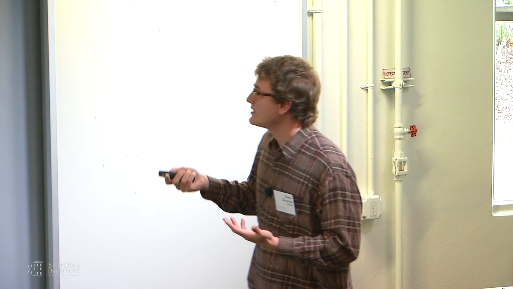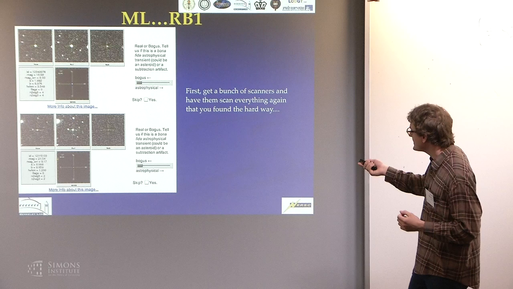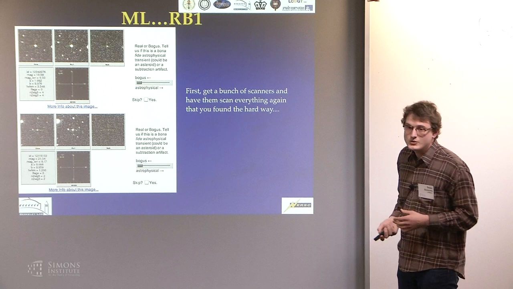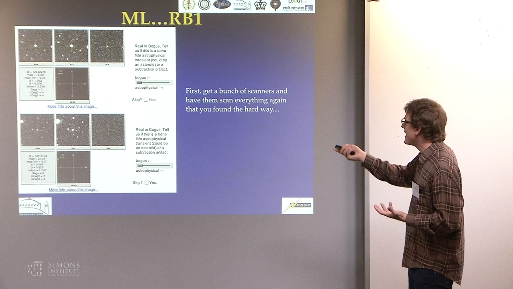And so work was started on this classifier at the very beginning of the survey. It was so early on in the survey that they actually didn't have real ground truth labels to build a training set yet. So in order to create a training set, about 1,000 objects were assembled and presented to a group of about 10 or 11 human scanners. And then the scanners were asked to opine on whether or not they were real sources of variability or whether they were bogus.